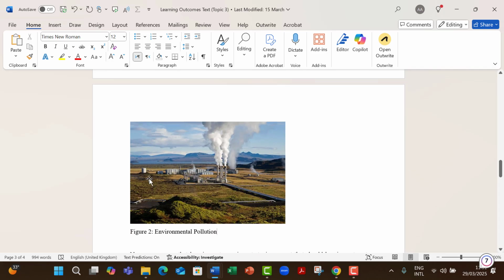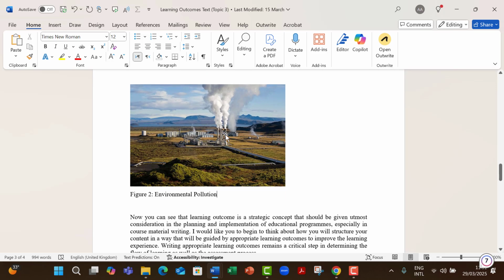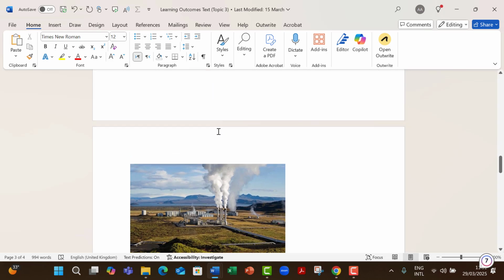And sometimes you can also ask questions based on this picture. If you want to set up your quiz later in this particular unit, you can refer to this picture and say, okay, as you must have observed in figure 2, what do you think is so. Your student now needs to connect the content with the quiz, the picture with the quiz. So everything works together, okay, as a whole when you are building your content as a course writer.